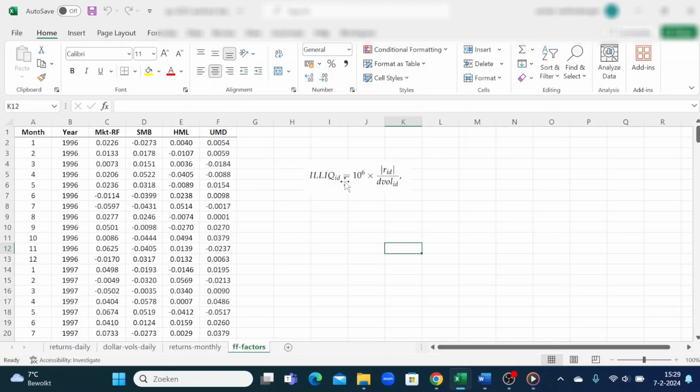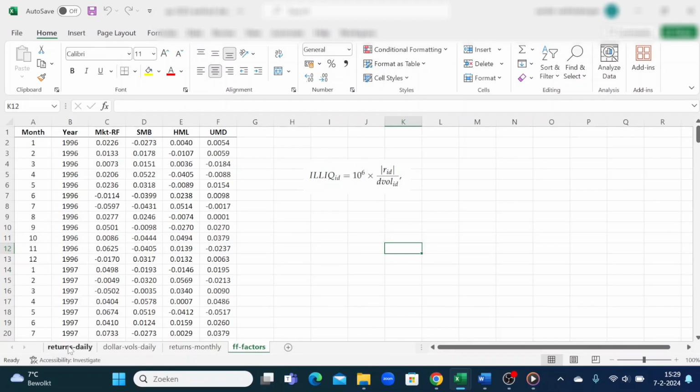It states that the illiquidity measure for stock i at day d is equal to 10 to the power 6 times the absolute daily return of the different stocks divided by the daily dollar volume of the different stocks at a different day. And in this data set, we have enough ingredients to calculate this measure.